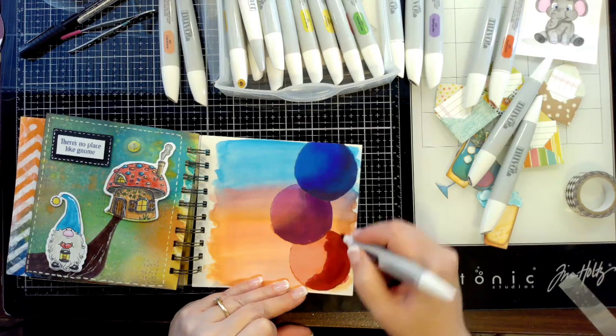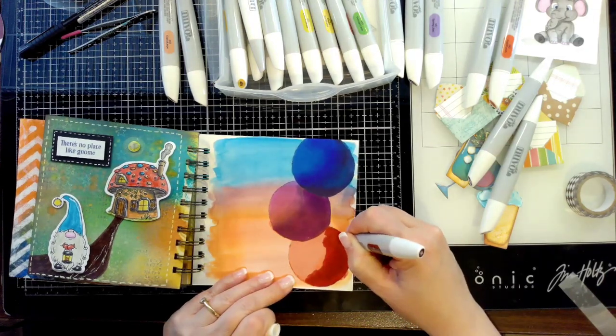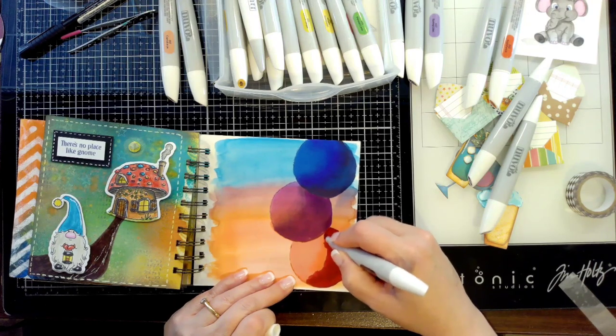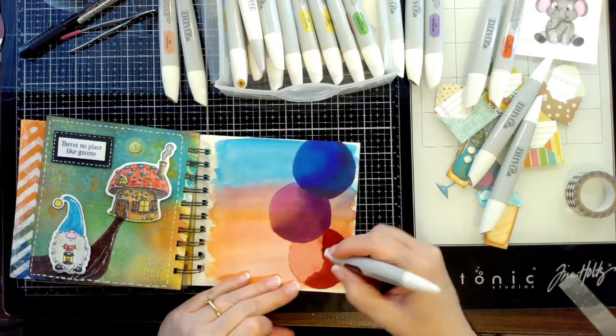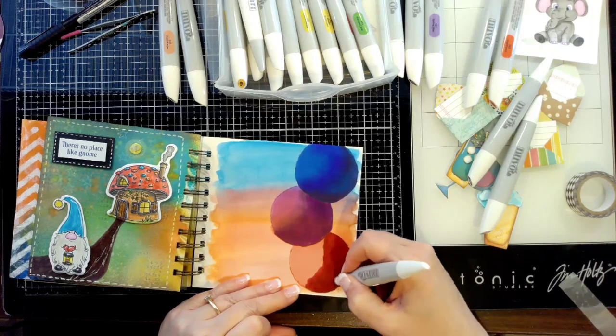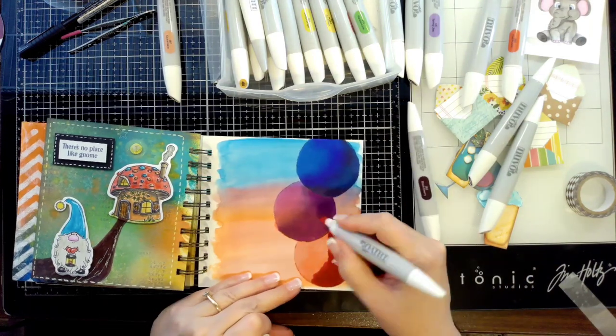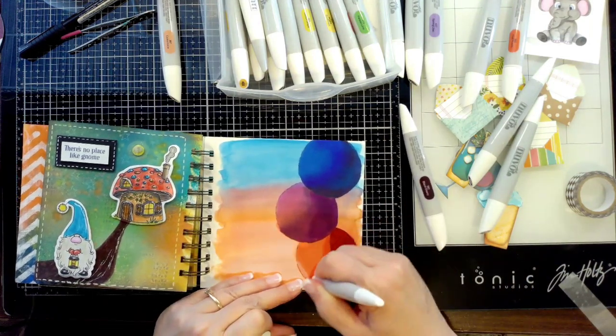And I'm like, oh wow, look how dark that is. And you're like, oh, it's alcohol ink. It's ruined. No, it's not. You just got to play with it. So I went from the darkest shade and then to the medium shade and then to the lightest shade. And sometimes I take the lightest shade right back into it. And what I found is that it gets too light.